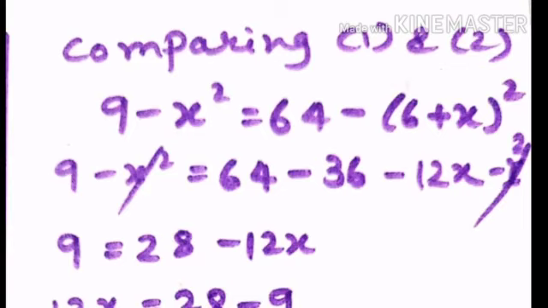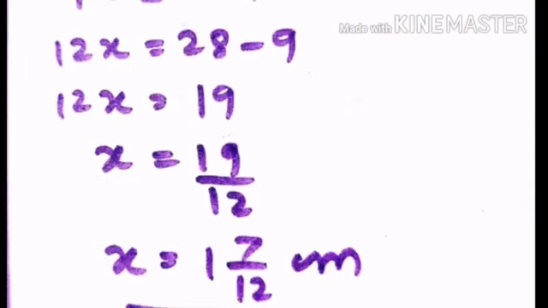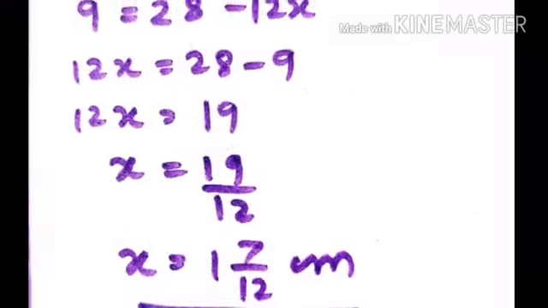So now you can see on both sides there is minus x square, which will cancel, and 9 is equal to 64 minus 36, which is 28, minus 12x. So now we want the x value, so 12x we take on the left hand side, so 12x is equal to 28 minus 9. So we get 12x is equal to 19. X value is 19 upon 12, which we can change into a mixed fraction as x equal to 1 and 7 by 12 centimeter, which is our value of CD, which we supposed as x. So this way students, you have to think which is the common side in the two triangles formed, and using it you will get your answer.